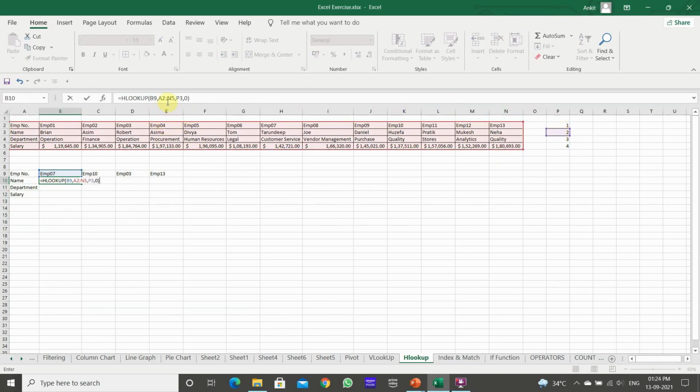So here the row is constant, and we will block the row, and the column is changing, so the table has to be blocked.